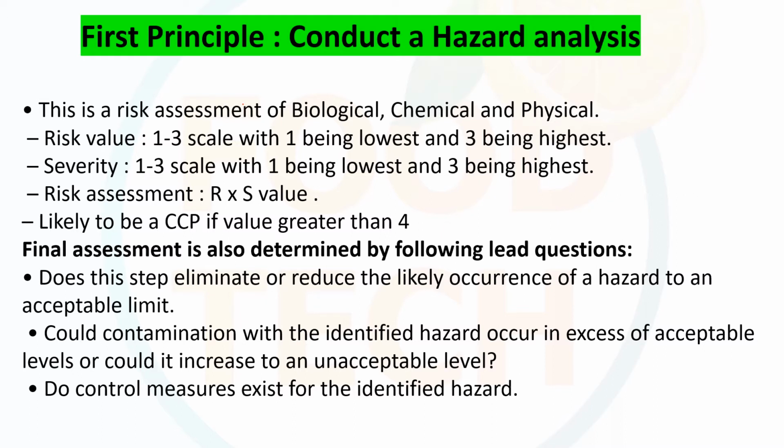First of all, I forgot to tell you this: the maximum value is 9, so if the value for the risk assessment goes above 4, then we should say that this value is greater. So here we can say that if RS is greater than 4, the risk is at a very huge stage, and it might hamper human health.